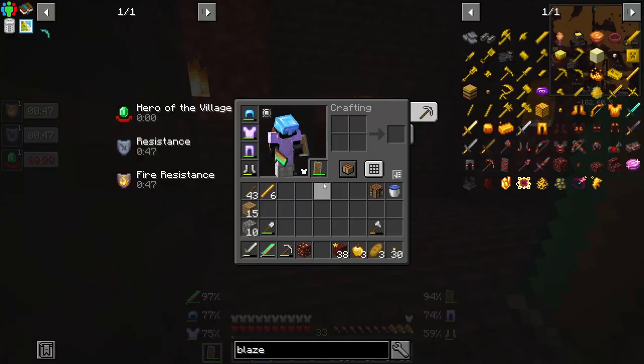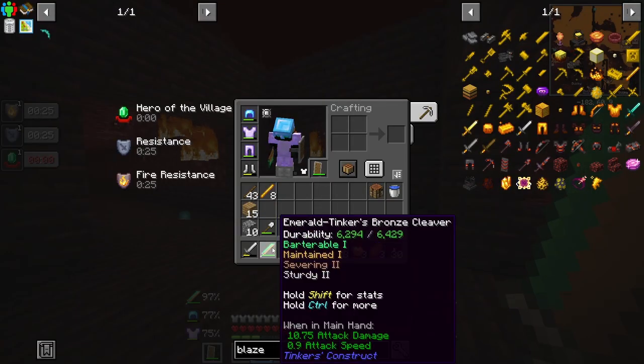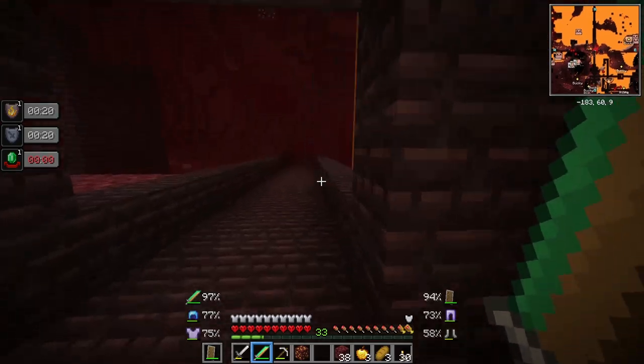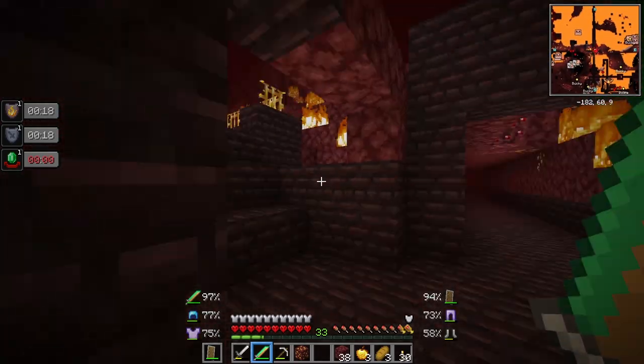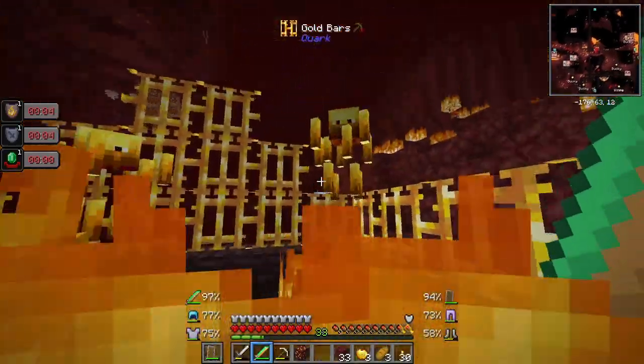This is horrifying. I do have one more totem of undying, which will give me fire resistance, I believe. I did verify this worked, though, on the zombie. It also has severing too, so it should work. Emphasis on should. You're a big one, though. Oh, there's two of you. Okay, right, right.